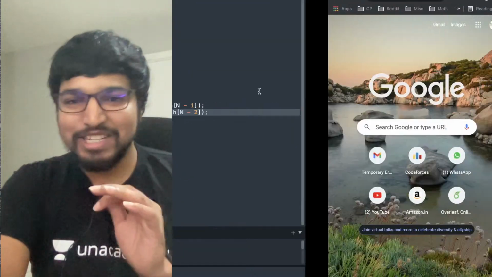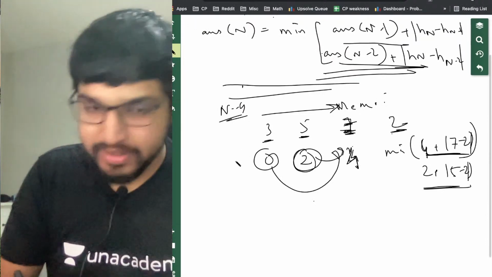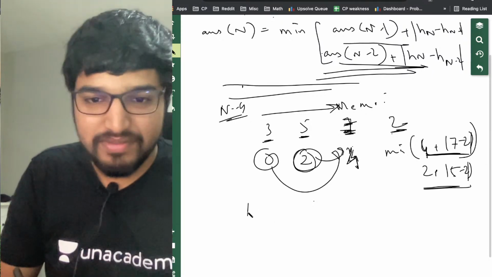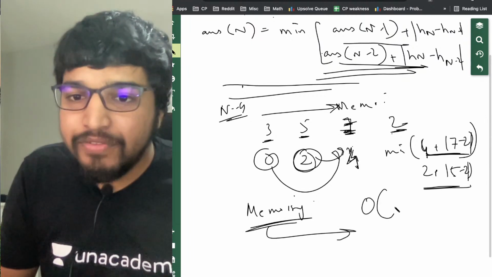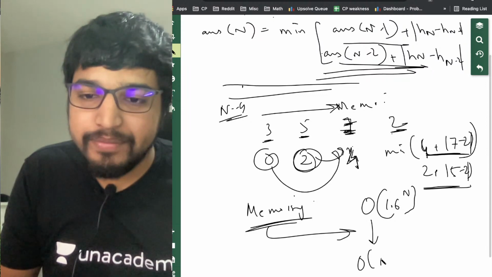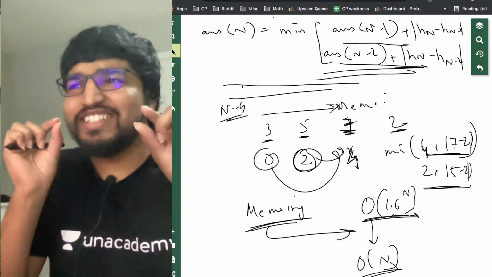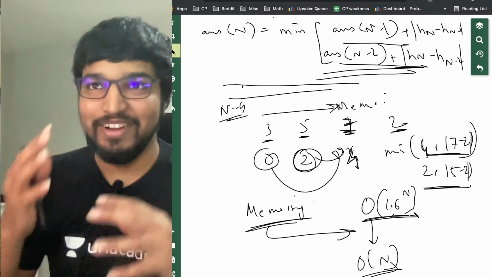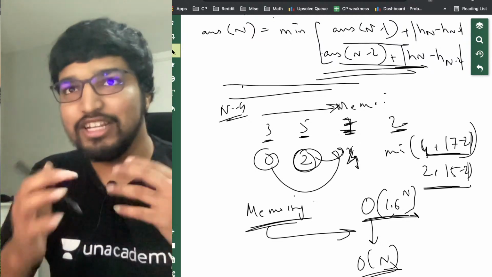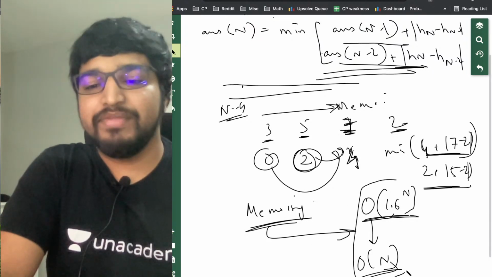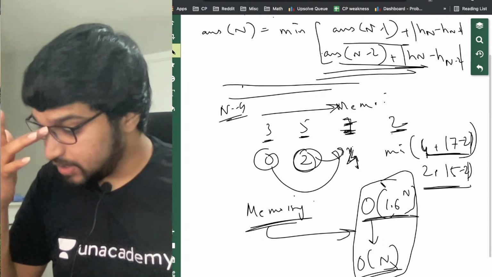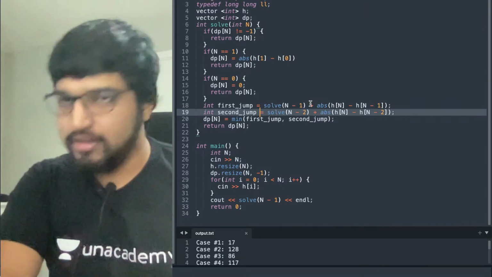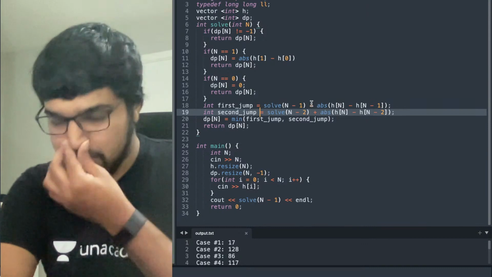Now, the complexity of this: just by introducing this technique, we are just memoizing the answers. We went from O of 1.6 to the power n to O of n. Just by introducing this tiny trick, we came from exponential to linear, and that's what DP is all about. Coming up with a recursive relation is usually the trickiest part, and this is just storing the answers, being lazy about it, and now you're very quick. Someone asks, to be good at DP, should one be good at PNC? Not necessary, but it helps a lot of times to be good at combinatorics.